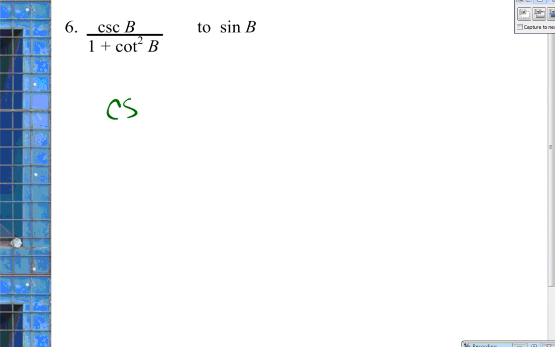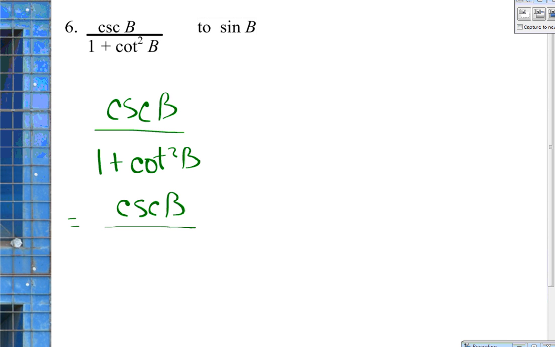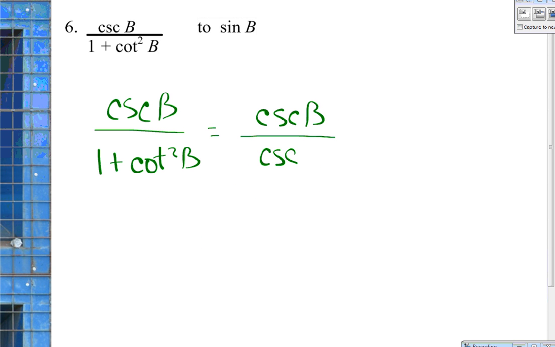So, start off with the original. You know what? I'm going to do this. Change base. So then that's going to become cosecant squared b. And this is due to everybody's favorite Pythagorean identity. At this point, you'd be like, hey, we can divide stuff out, right? Yeah.